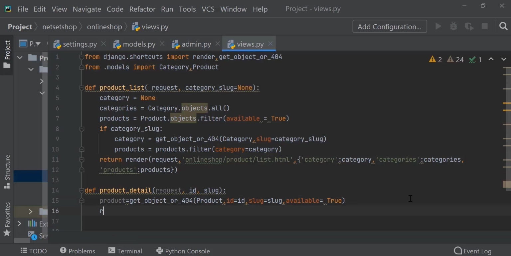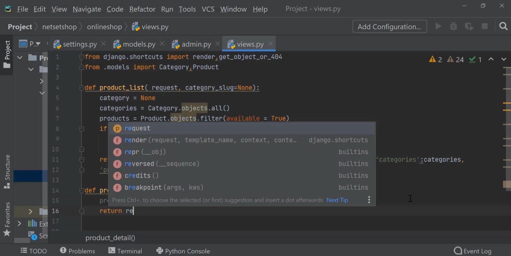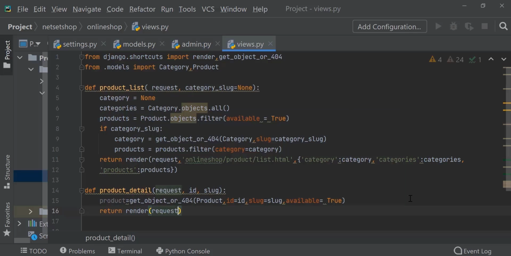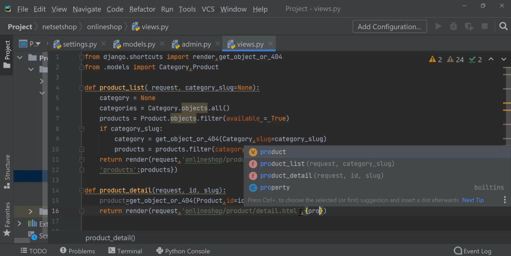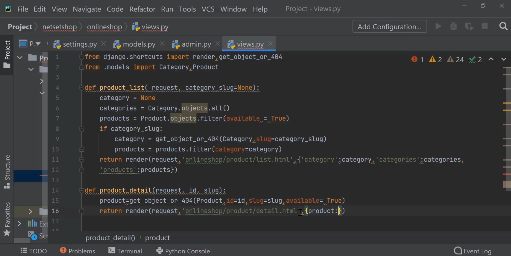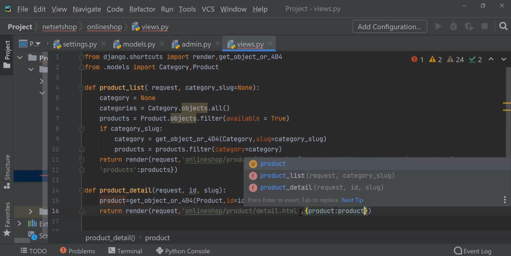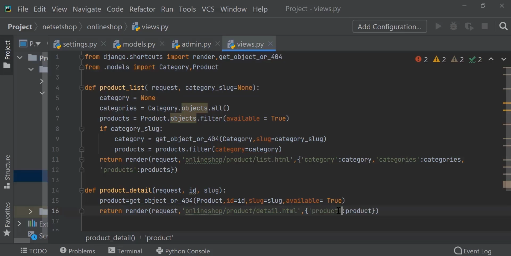Here we'll be returning render with request, application, and here we'll be giving HTML as detail.html, and then we'll be having product with product. Let's keep it in quotes.